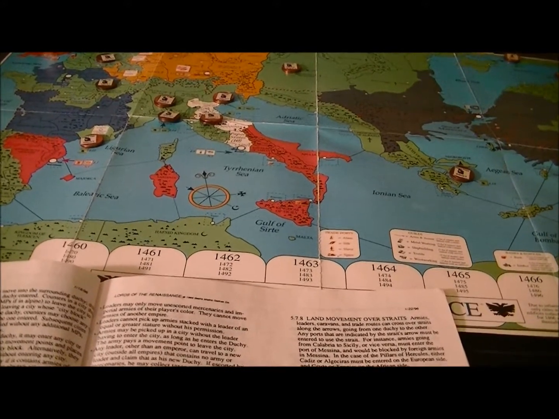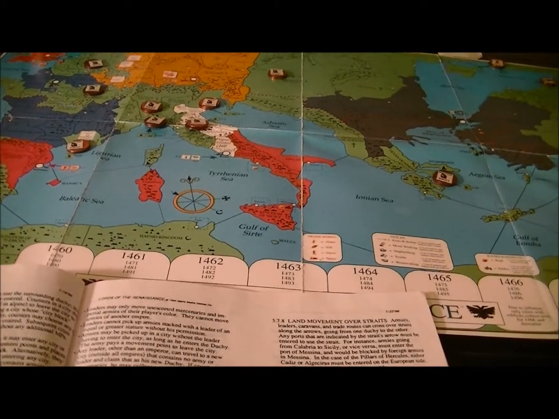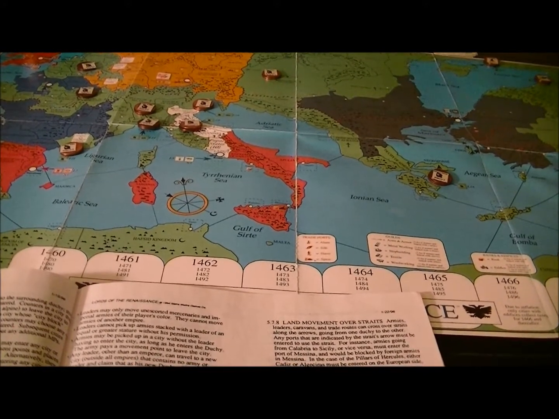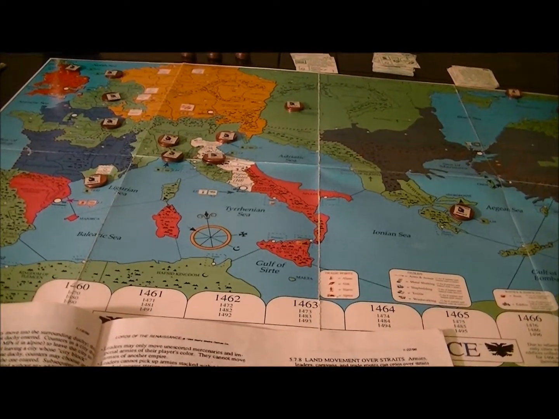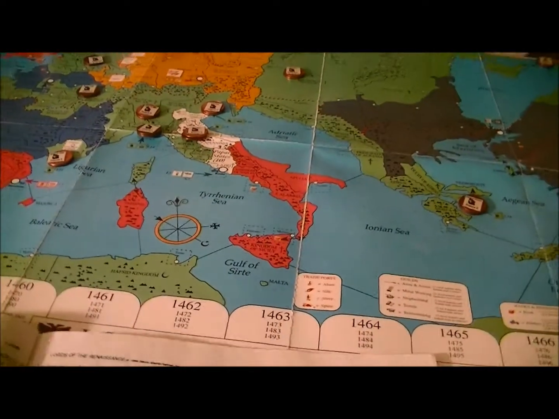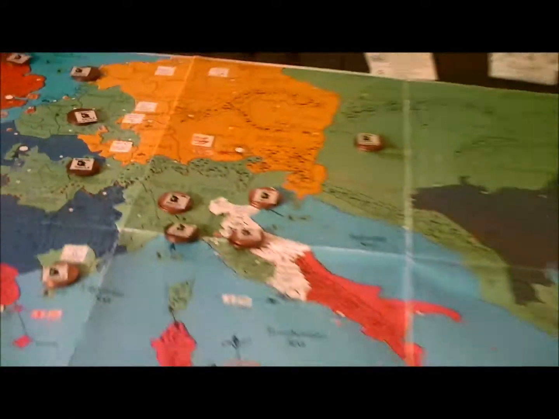Galleys have to end their movement in ports. Round ships can stay out at sea. Armies are able to only move into an adjacent Alpine duchy or up to 5 lowland duchies. They can also be transported by ship. The Alpines are the ones with little mountain markers in them.